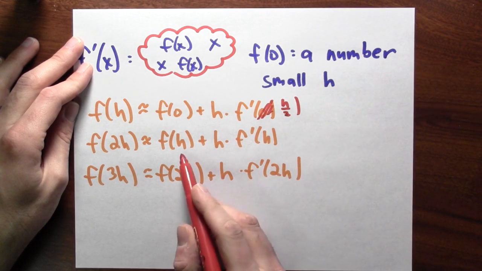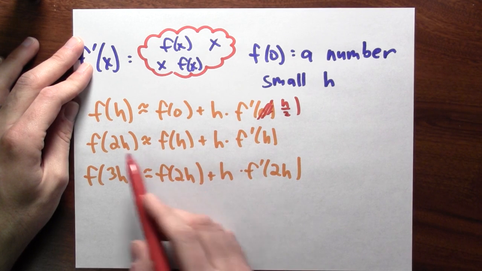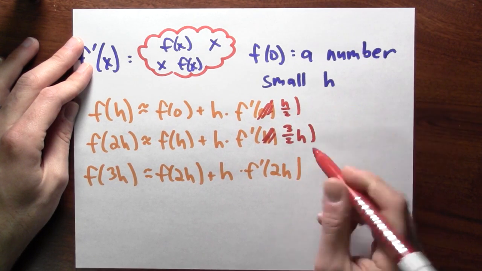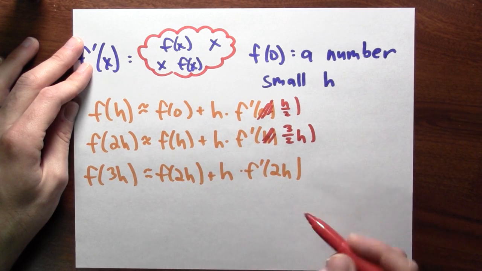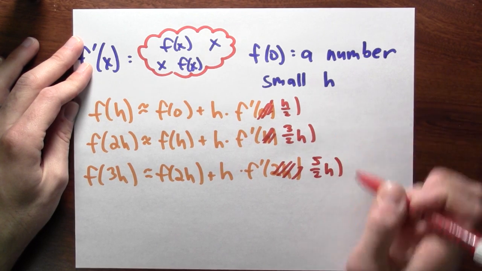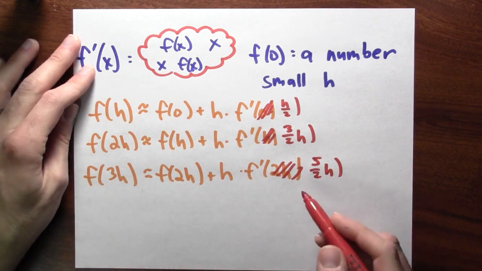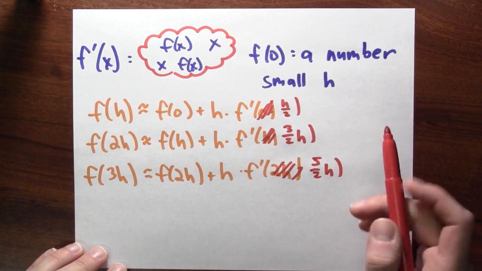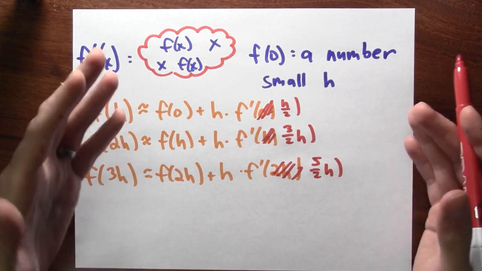Instead of using h, which is really on the left-hand side of the interval between h and 2h, you'll see that sometimes people will use, say, 3/2 h, which is smack in the middle of h and 2h. And say instead of using 2h here, people will sometimes use 5/2 h, which is right in between 2h and 3h. So you can play some games, say, by choosing a different point to approximate the derivative at. And using the midpoint is sometimes better. Incidentally, if you've got some programming experience, I'd encourage you to try to write a program to do the Euler method. It's really fun to be able to see these calculations come alive.